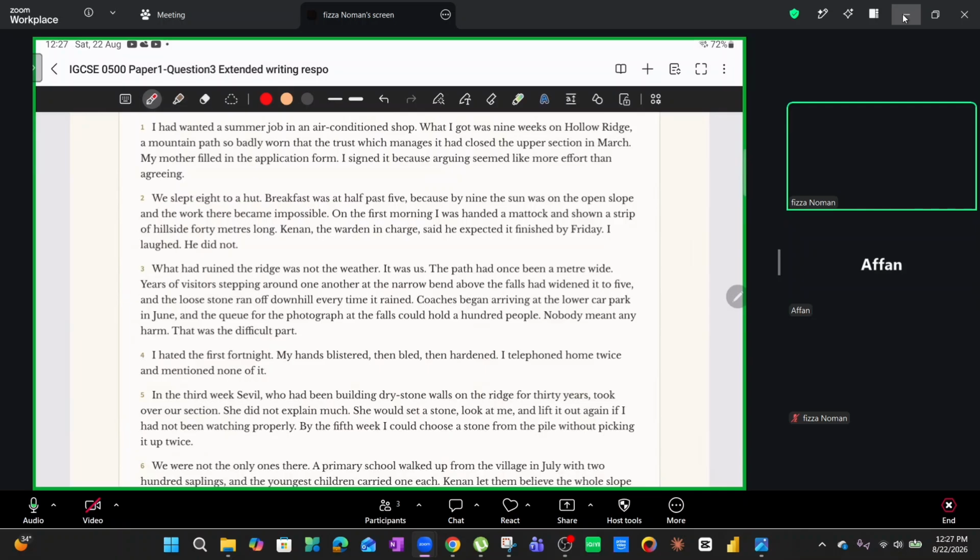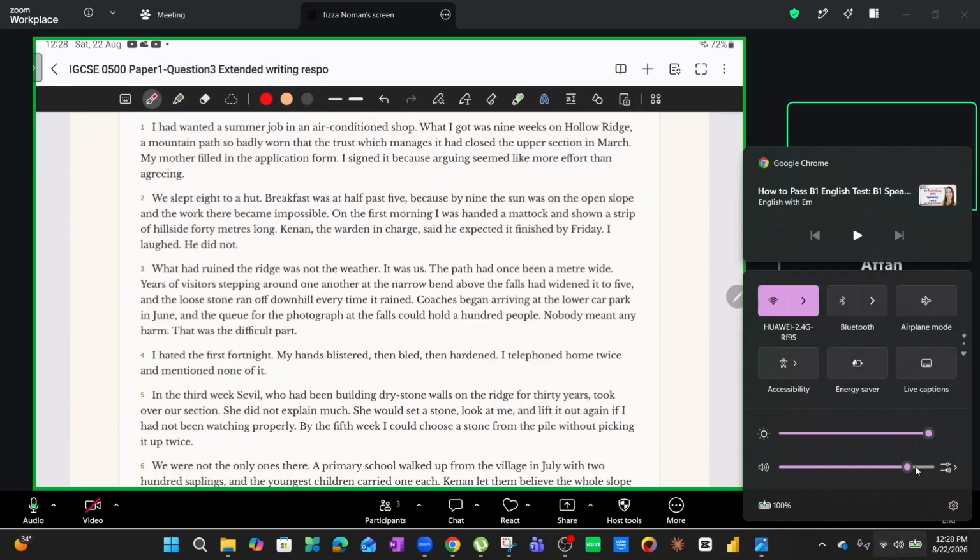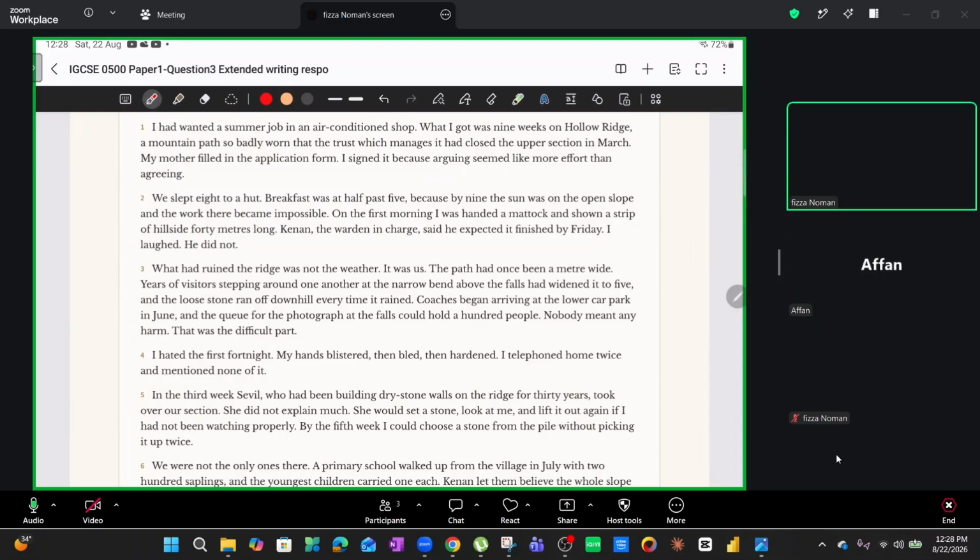Okay, hold on. Did you understand the first two paragraphs? Do you understand what we mean by the word mattock? Can you tell me what it is? It's basically a tool. Yes, very good. Excellent. Well done. It's a tool for digging and stuff, right? Okay, good enough. Please move on to paragraph 3.